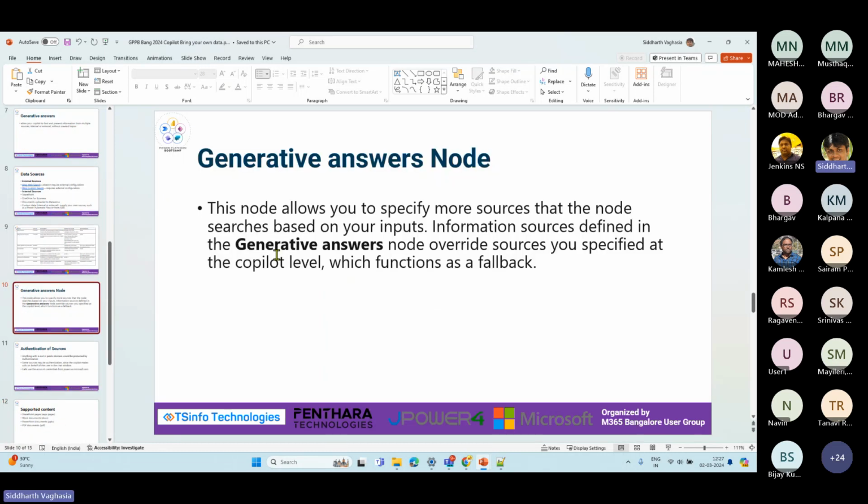Now, we just have to understand this generative answer node. Okay, the first slide is where we understood the concept of generative AI and the generative answer. Now, the generative answer node is nothing but a node or an action within Power Virtual Agent, newly introduced as a part of Copilot Studio, through which we would be able to generate this scenario-based input which we are talking about. Okay, we will see that in detail.